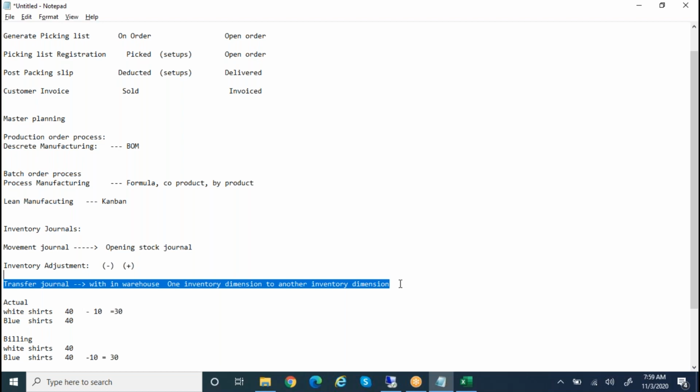Of course the naming convention is a little bit confusing, I know, but you need to understand it the same way. Whereas in advanced warehouse management, the naming conventions are perfect.